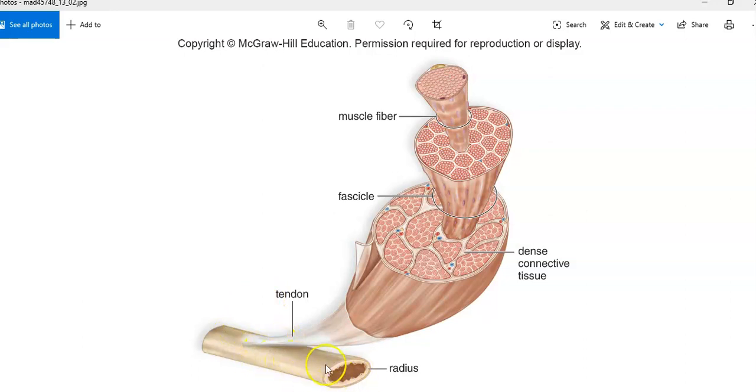So here's a bone, in this case the radius, one of the bones of your forearm. And remember, the bone is covered by periosteum. It's that tough, durable covering on bone. If you ever go to the store and buy meat with a bone in it, I dare you to excise the bone out of it, and you will actually be able to see that periosteum. It's a very tough covering on the bone. It covers the whole bone, and tendons arise from that.